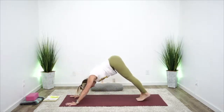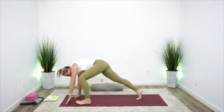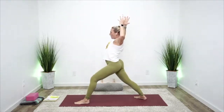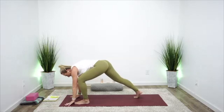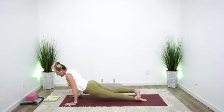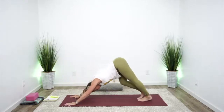Moving energy. Raising our left leg, let's step through. Warrior one. Lower down. Take a vinyasa. And always opt out of these. If you have an injury or sharp pain, you can take something a little easier.